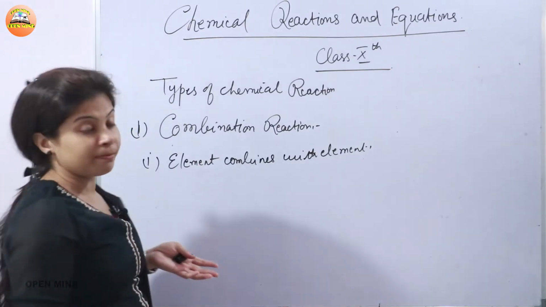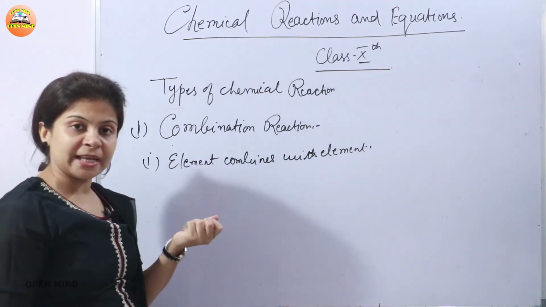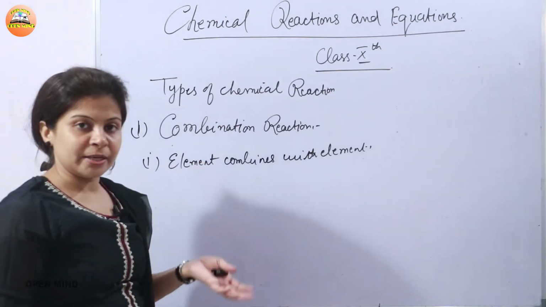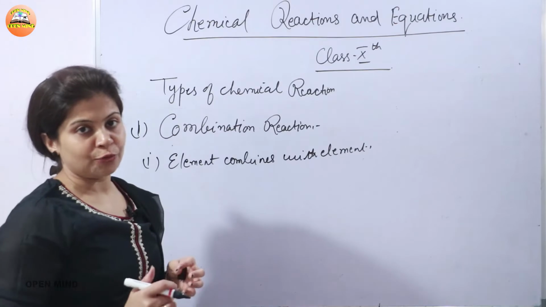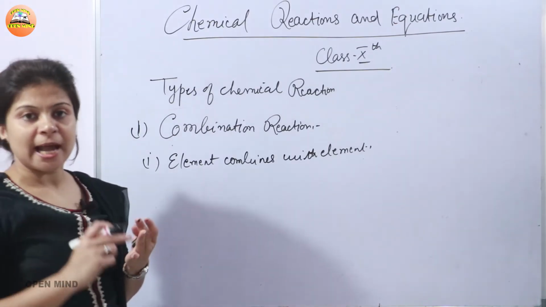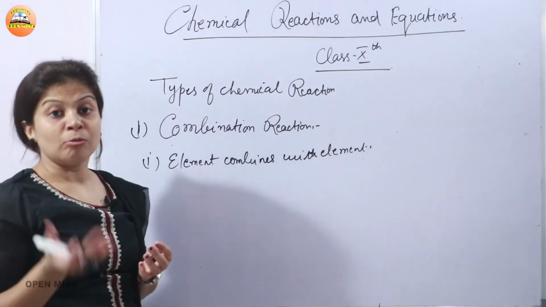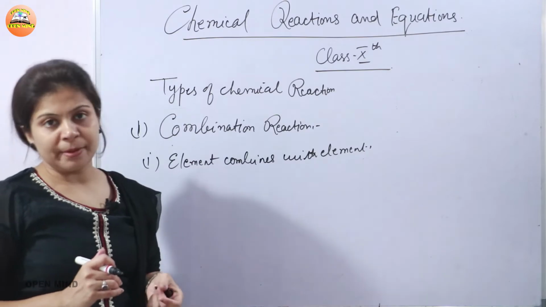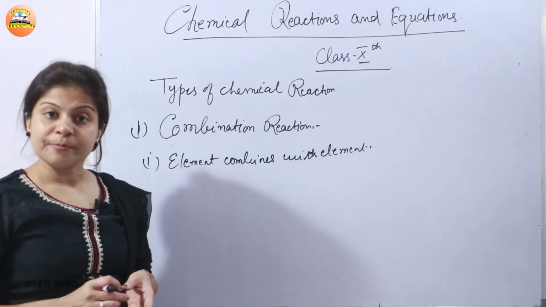Now I hope you know what an element is. Molecules of the same kind combine to form an element. Now what is a molecule? Atoms of the same kind combine in order to form a molecule. So the simplest form of matter is the atom. Atoms of similar kind combine to give rise to molecules. Molecules of similar types combine to give rise to elements. Like hydrogen, chlorine, oxygen, different kinds of elements are present in the universe.